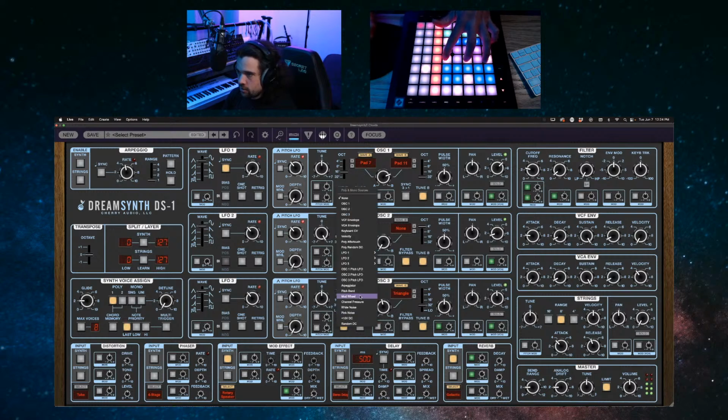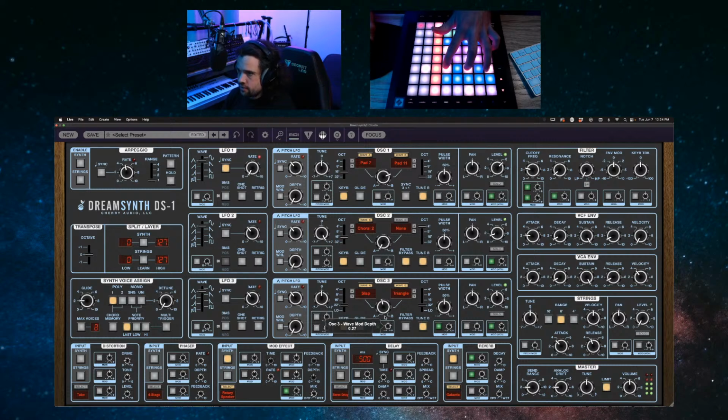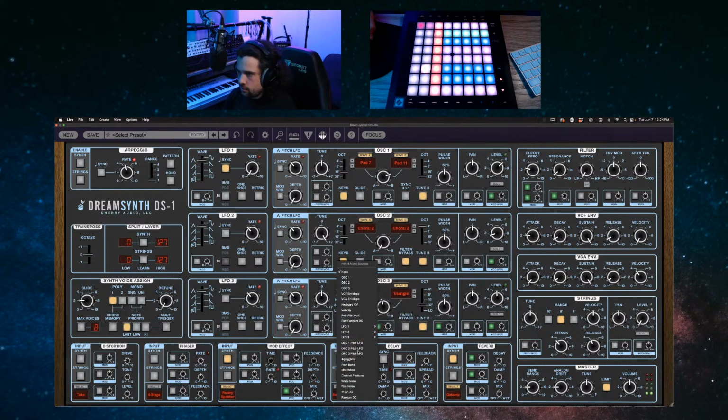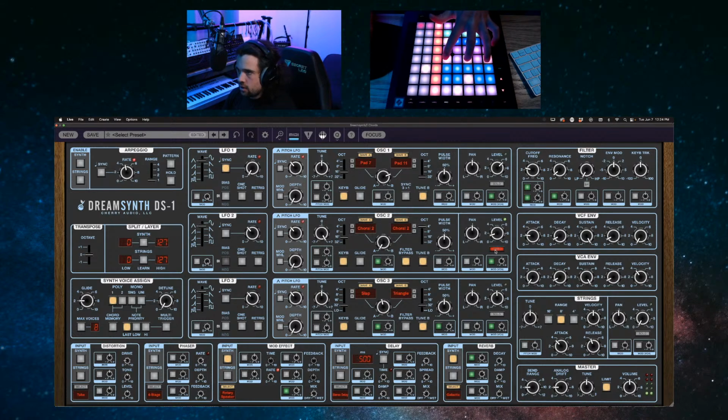Because it's a mod wheel patch, we can even have our mod wheel change the volume of our A/B here, because why not? For the sake of brightening, we could have a really high choral here, and we could have our mod wheel tune us from our lower to our higher one. So as I'm hitting my mod wheel, it's going from A to B, just for some more brightness.